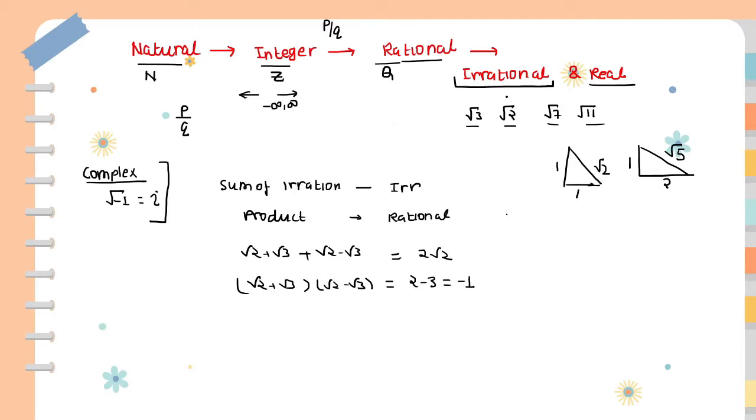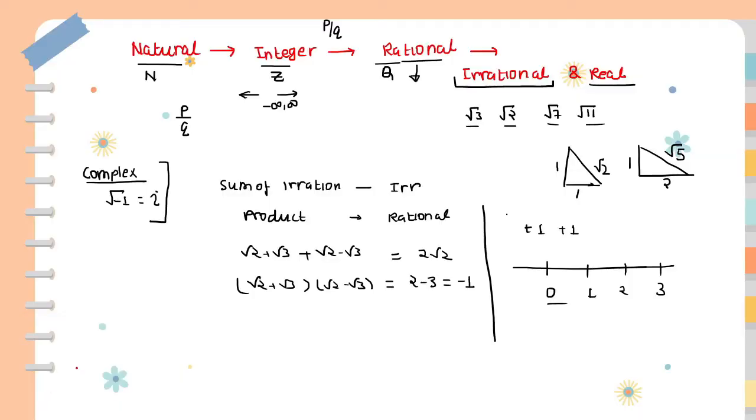So now we are done with rational and irrational, and one more thing is that natural numbers go plus 1 and plus 1. The consecutive natural number, or the next natural number, is 1 greater than the previous one, or integer as well. If we consider 0 as a natural number, then the next natural number will be 1, and again 2 and 3, similarly for integers as well. If we take integer 0, then the next integers will be 1, 2, 3, but this particular case does not hold valid for rational numbers.